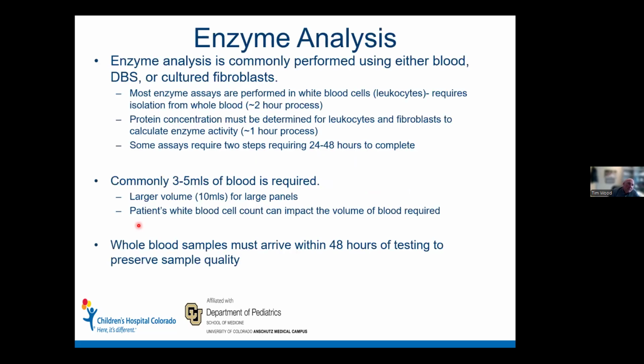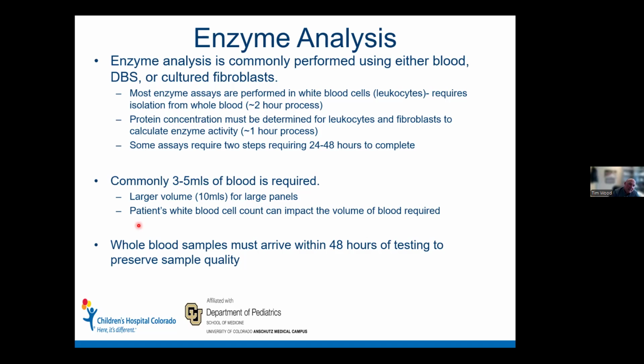So enzyme analysis is going to be more complex. You may need to use cultured fibroblasts. You're typically going to have to get live cells, which are leukocytes, out of blood. Keep in mind that as soon as you take the blood sample, those cells start to die. And if that sample is more than 48 hours in processing, it's going to be hard to pull the leukocytes out. We're not typically testing the blood. We're pulling the leukocytes out, and we need them hopefully to be still alive, but certainly not lysed.